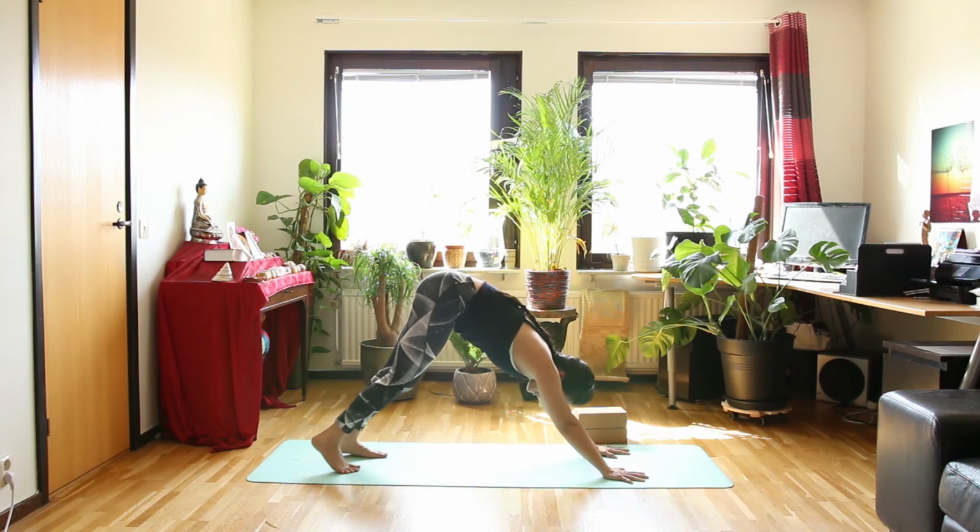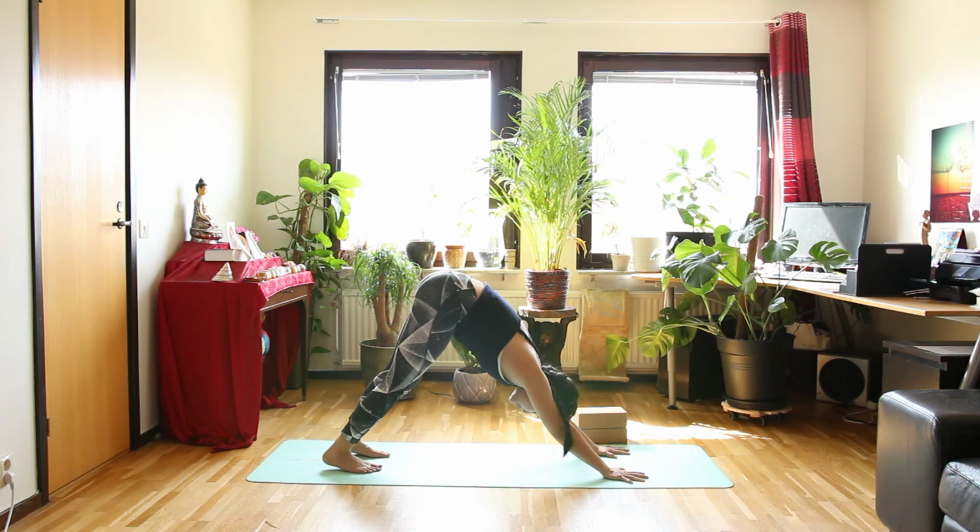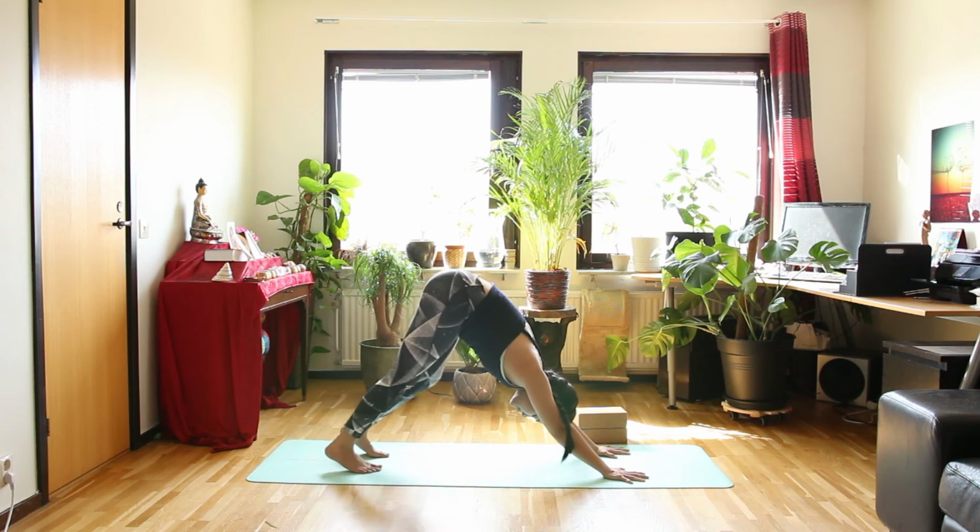Find a nice distance between your feet and your hands so that you can be stable in down dog. And before you walk your heels on and off the floor, use your awareness to see if you're pushing your thumb and your index fingers down to the floor. If you are not, press them down. Use more of the inside of your hands than the outside, and then walk your heels on and off the floor.